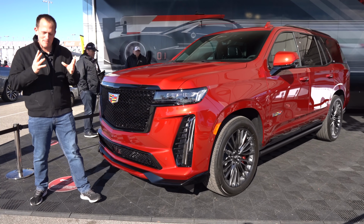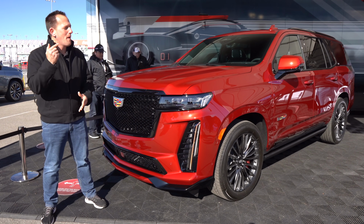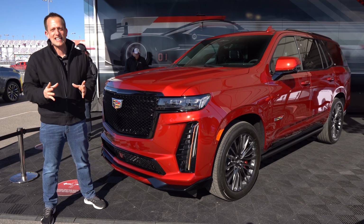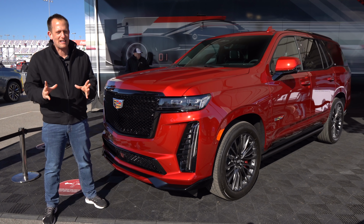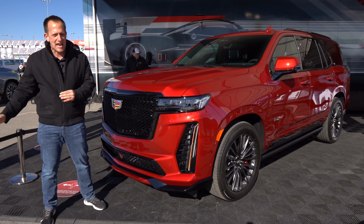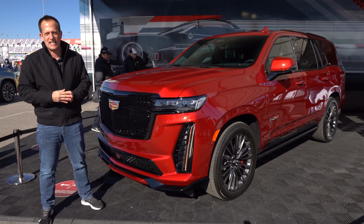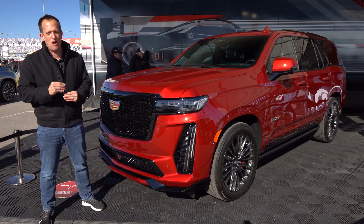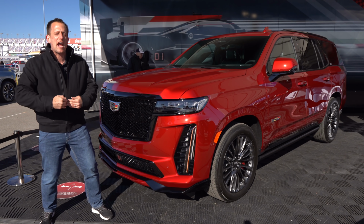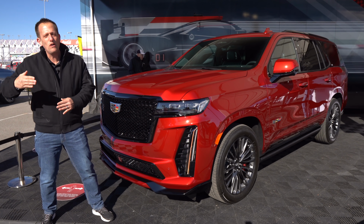All right, guys, it's been one exciting time here at Daytona, not only for the Rolex 24, but definitely being able to introduce you to this all-new Cadillac Escalade-V. I want to thank the whole Cadillac team for allowing us special access to bring this to you before anybody else, because we were here at Daytona and they wanted to really showcase what this vehicle is going to be all about. Expect more details. Remember, this is pre-production, so you're going to see a little bit different product as we transition from where we're at now to a few months down the road.